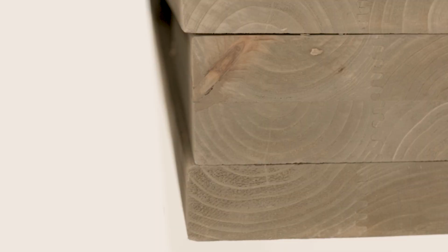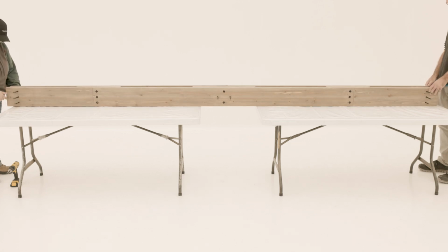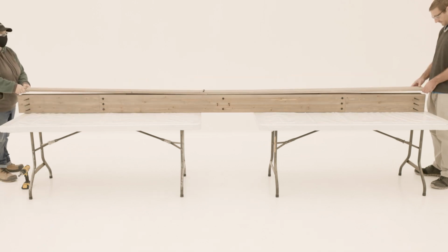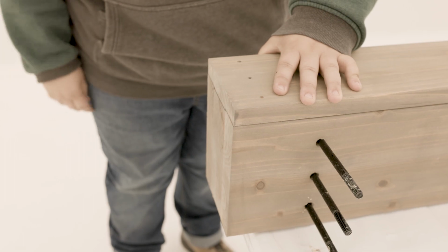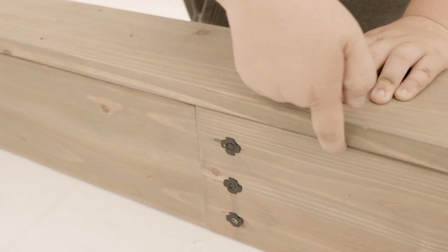You'll notice that the beam blocks are more narrow than the top and bottom boards. With a helper, flip the assembly so the bolt heads are facing the outside. Then place the beam top assembly so that the groove sits tight and is flush to each end. If you notice the beam top does not fit tightly to the grooves, try the following steps.